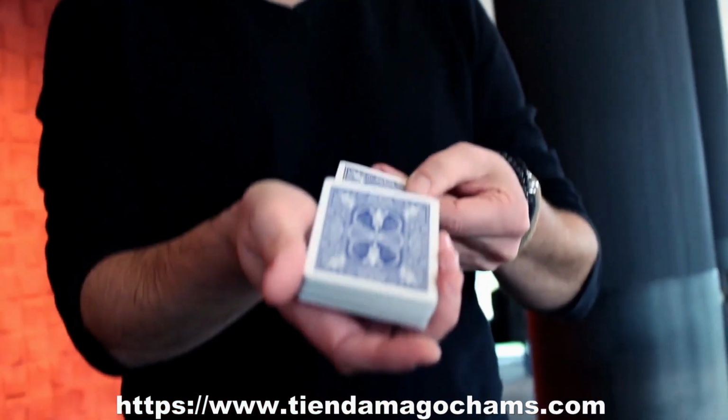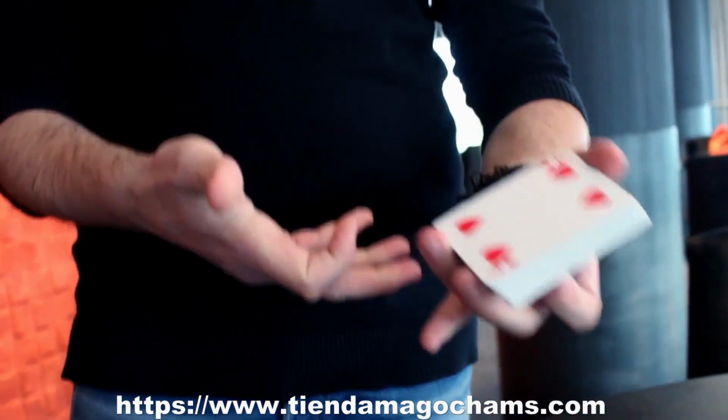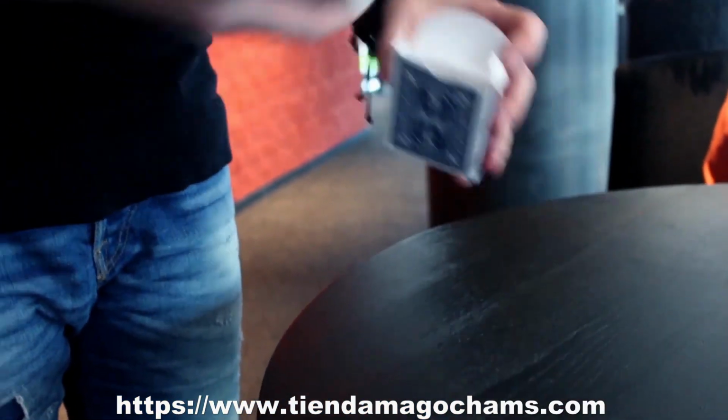Your assigned card goes anywhere inside the middle of the pack. This is, by the way, not a trick where the card comes on top. You've all seen that trick. It's down at the bottom. But we're going to isolate the whole deck inside the card box. So that's the card box.